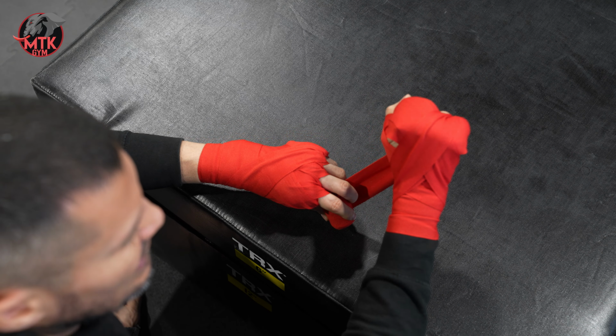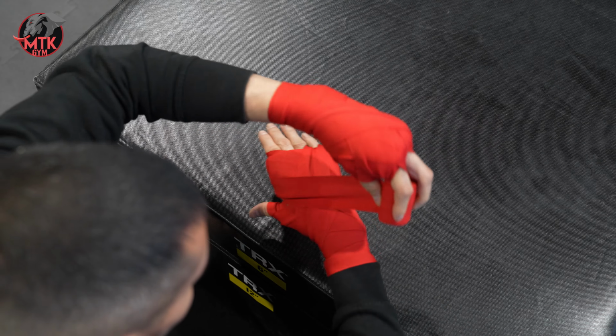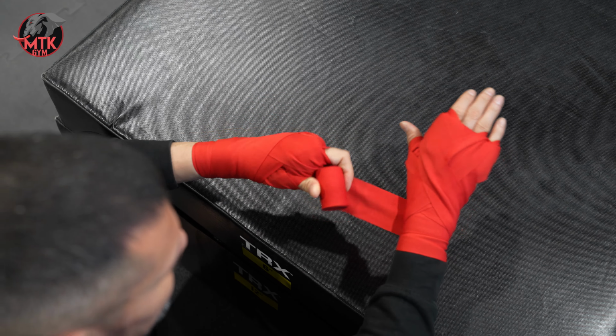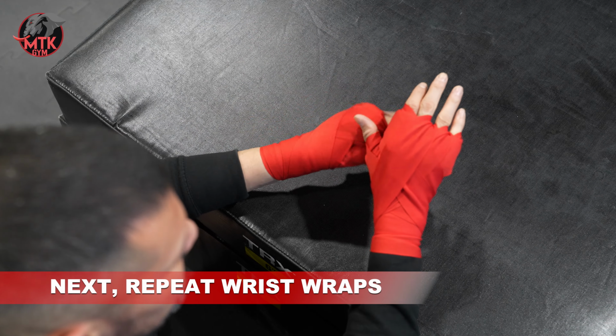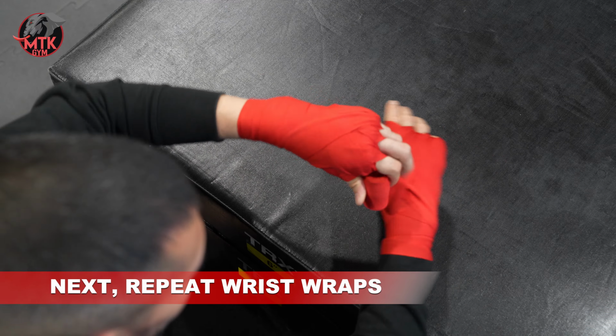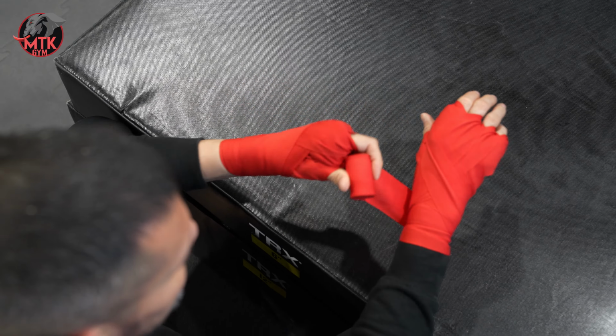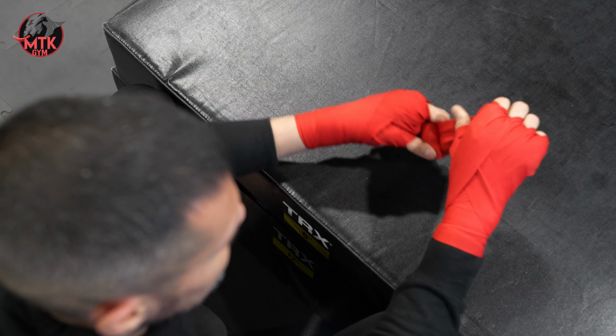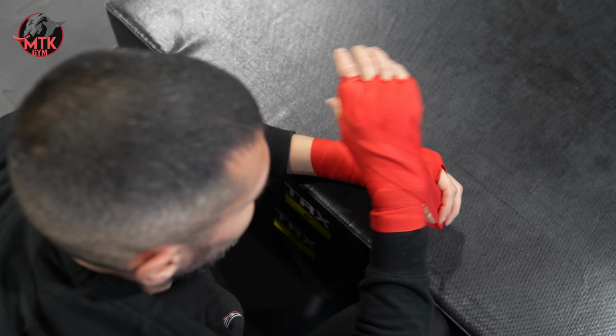So I'm gonna make a nice fist to make sure it's contoured. I'm gonna come down low to the wrist bone, which completes a little X. I repeat that same step for all the fingers. Again, not putting too much tension. I make a fist. Come down low around the wrist bone. I go to the last finger. Again, not too tight, making a fist, makes it contour around the wrist bone.